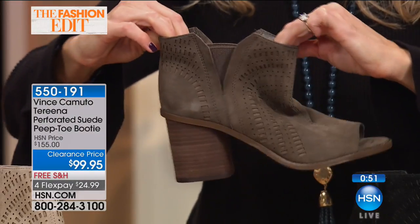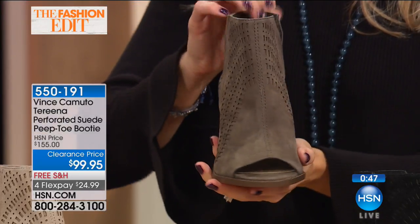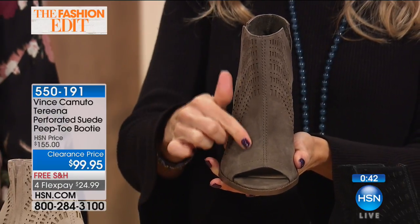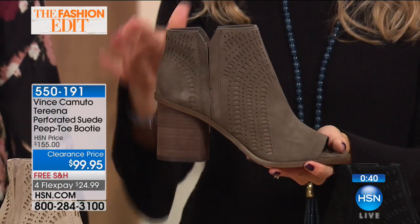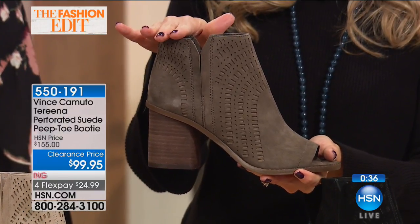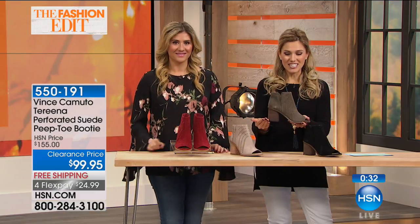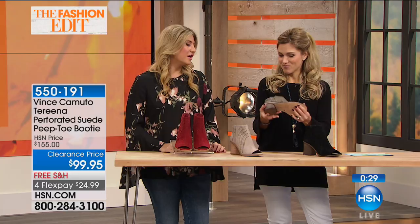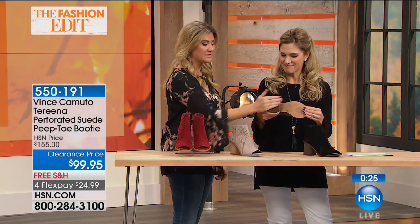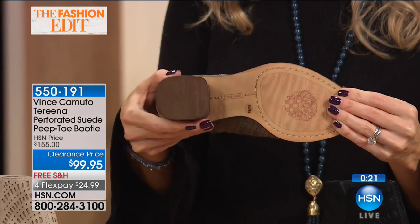Look at all that movement - that genuine, soft, supple suede, but still with all this perforated detail and texture, all that seaming, all of the vertical lines. And then it's that comfort sweet spot for the height of the shaft. So it's going to be three and a half inches in the height of the shaft, three and a quarter inches in the heel height. But there's a lot of inventory under there - you can really see you get a larger strike surface, so it's going to feel as if you're walking on a wedge, not a heel.